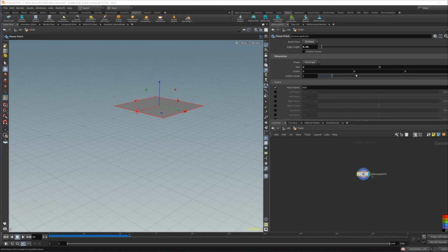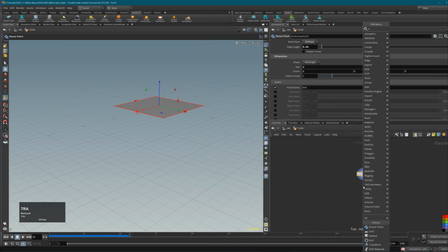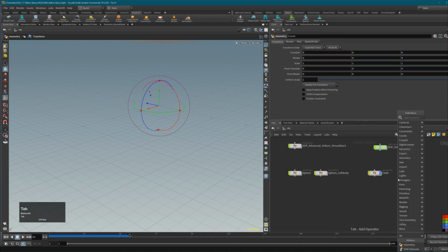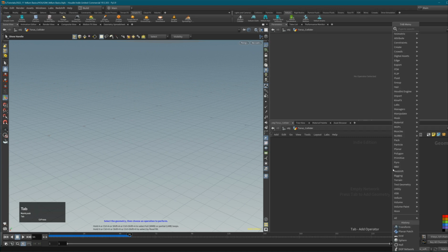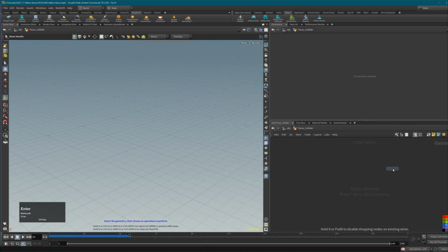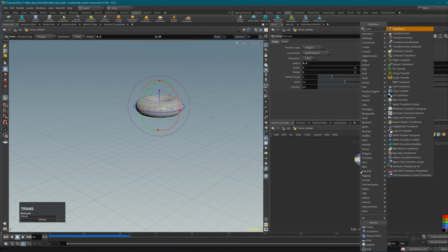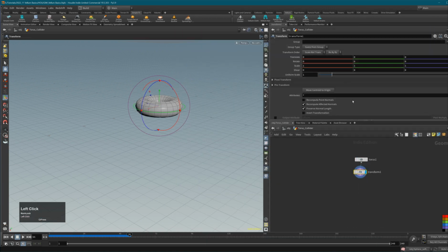And I will move it up here. Let's actually use a transform node and move it up 2 meters. Okay. This is my cloth. Now let's add in another geometry node so that I can show you this also. And this will be my collider. So torus, collider. Let's add in a torus here. I will rush through this a little bit now. And I will add in a transform and set this to 1 meter, right, like that.